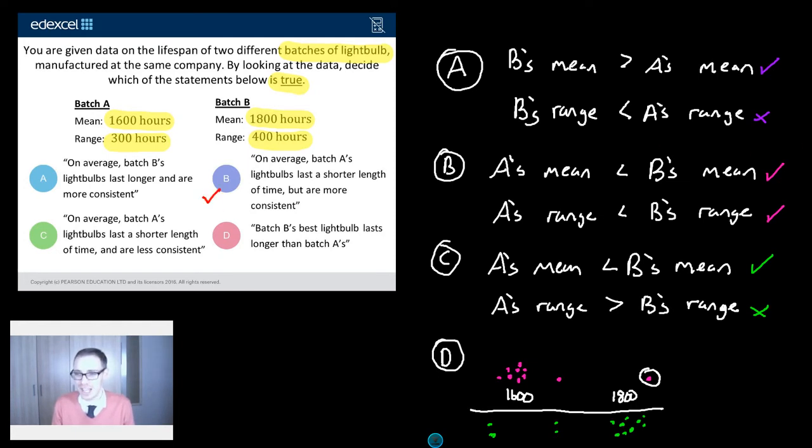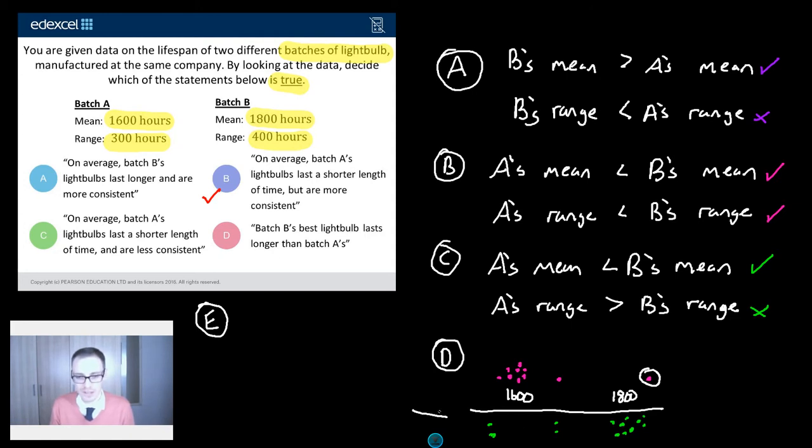Now, again, it's this time of the show where I like to say to you, what other wrong answer would you come up with? Again, it's completely up to you here. I would be tempted to focus around the range and say something like, and this is quite a good one, you should always buy batch B. Because people think, the mean, that's better. So it lasts longer, so I'm always going to buy batch B. But look, the range is longer. So that may mean whilst you're on average getting better, you're losing a bit on consistency.